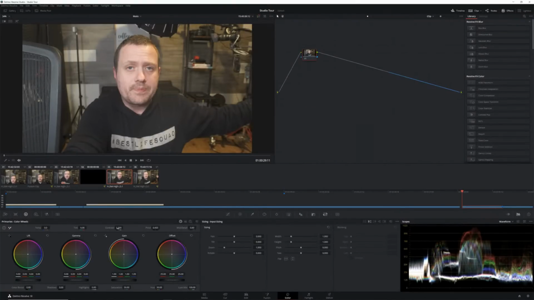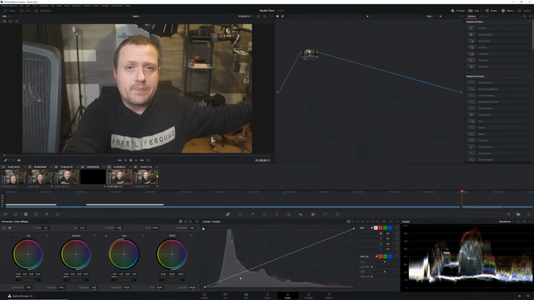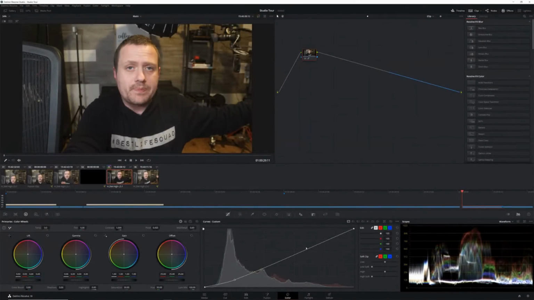Let's go ahead. Now there's a couple ways to do contrast. You have your basic contrast slider like this, okay? Double click on it to reset. You can also, if you want, use curves. We have color curves here. So a very famous type of curve is an S curve where you bring down shadows, raise highlights just a little bit. You can even raise those blacks if you want, just a bit, give you that nice understated look.